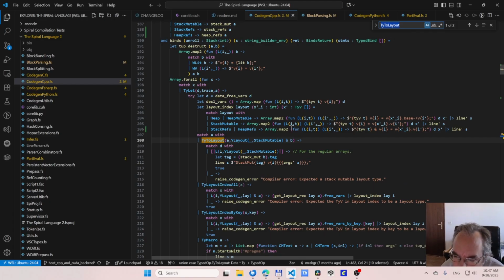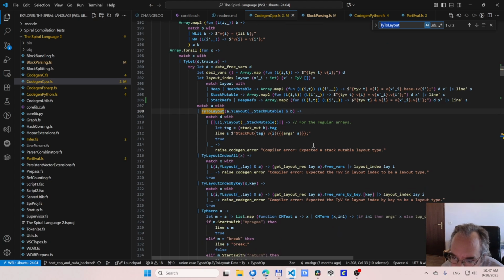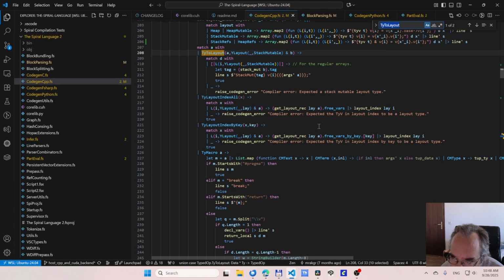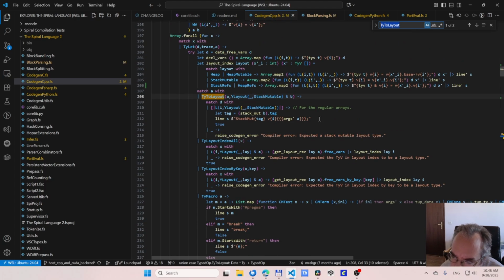Oh yeah. So yeah, it creates it like this here. Stack immutable tag. I mean, why does it have to be like this?